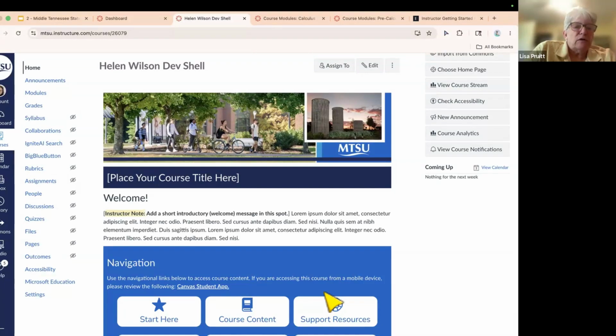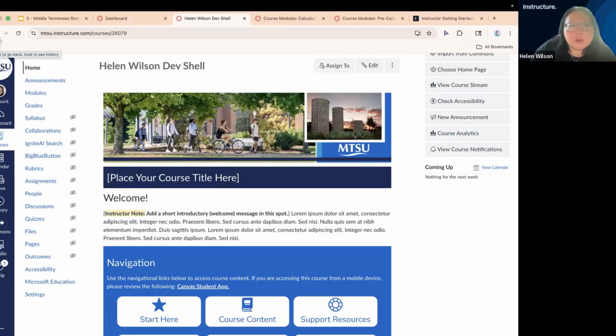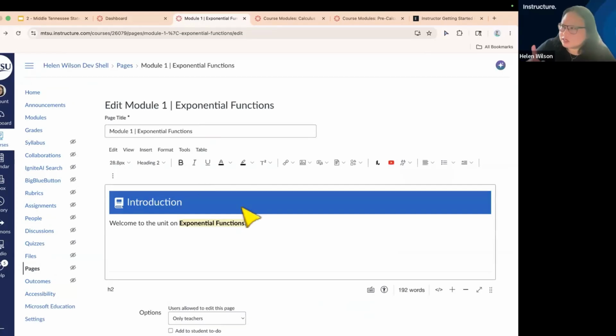Can we put our own horizontal photograph in that space? How do you do that? I haven't been able to find it. Well, let's do this, Dr. Pruitt. Let me finish this a little bit when I talk about adding links, and then that's the time when I can talk about adding images. And then at that point, I'll go to the home page. So that should be able to answer all the questions there.